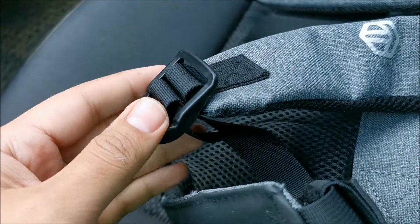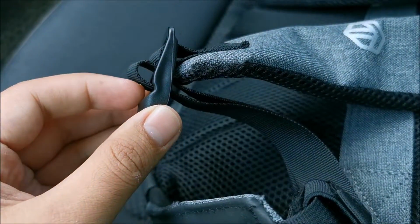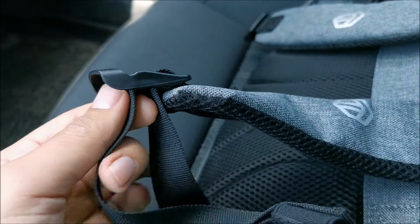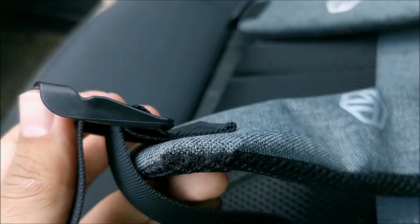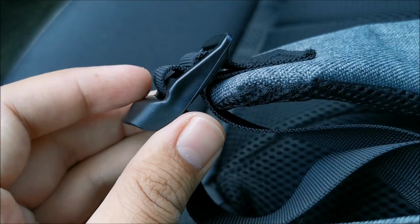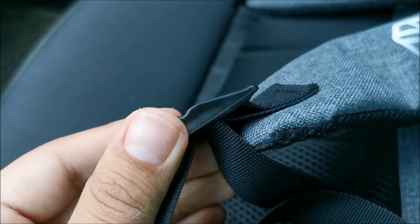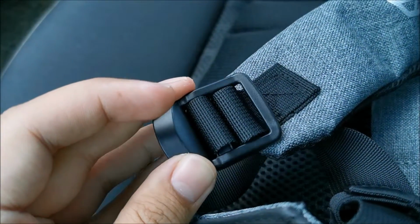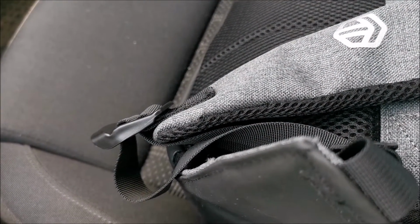Just wanted to mention something else from the first moments of wearing this thing. As you can see, this is not really a lock in place type of situation here for the straps. This thing is more like put it on your back and adjust it almost always when you wear it, because it doesn't lock almost at all. Even sitting here in the car, it became something like this by itself. I prefer the types of lock in place straps. I'm a bit more strict with stuff like this. I set it and forget it, not always set it and whatnot. Depends on what you like, but I don't.